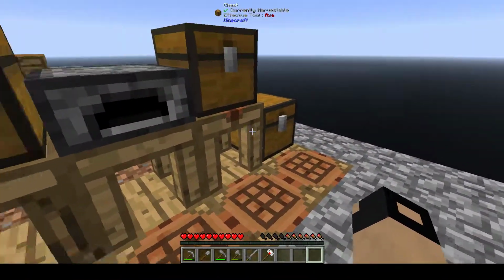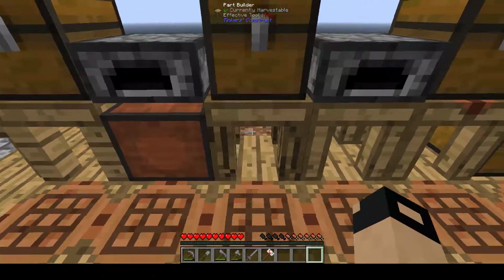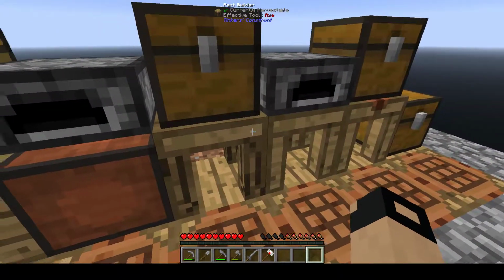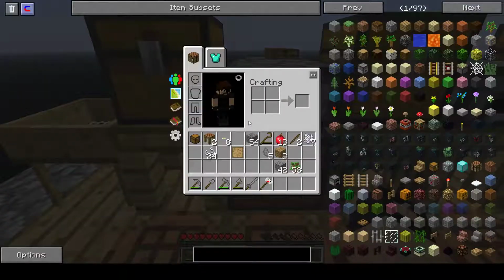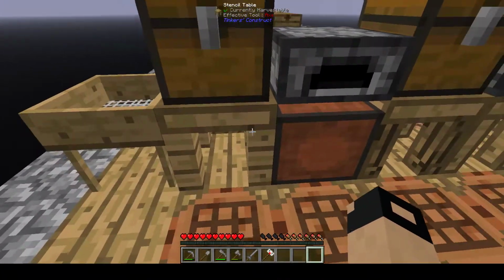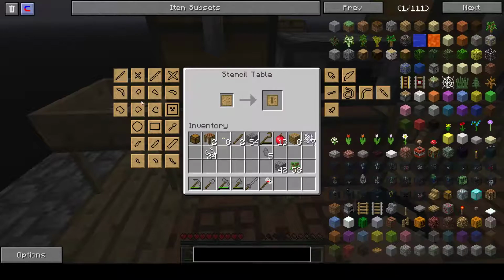I've made this sort of crafting setup using stencil tables, pattern chests, part builder, tool station, crafting station, basically Tinker's tools. Very easy to get Tinker's Tools stuff. You create a blank pattern, and this is how you create a blank pattern. Dead easy. And then you use them in the stencil tables to basically make these stencils.